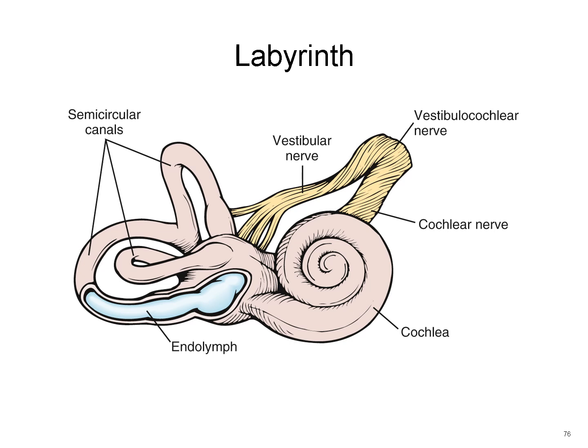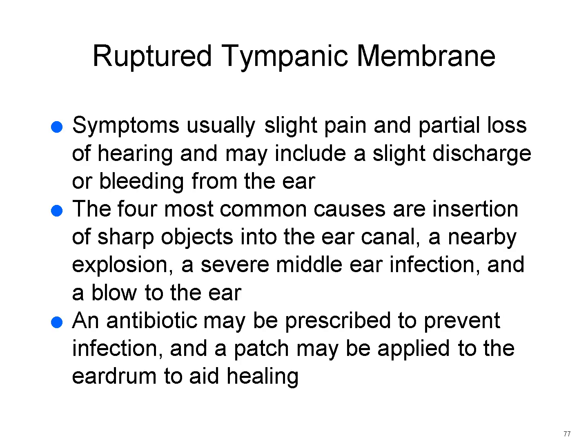Disruptions in the labyrinth can lead to symptoms like vertigo, dizziness, or hearing loss, as seen in conditions like Meniere's disease or labyrinthitis. A ruptured tympanic membrane or eardrum may result from trauma, infection, or sudden pressure changes. Symptoms include sharp ear pain, hearing loss, and sometimes blood or fluid discharge. Common causes are inserting objects into the ear, loud explosions, or untreated otitis media.